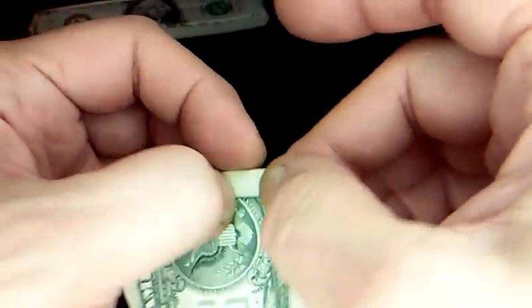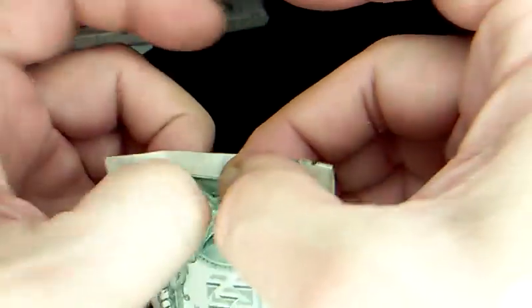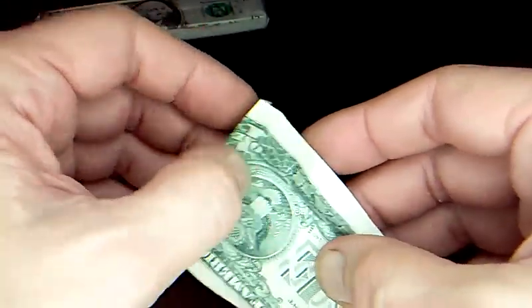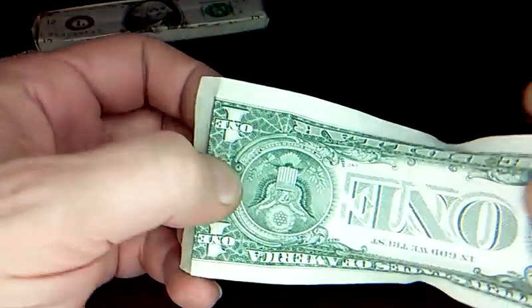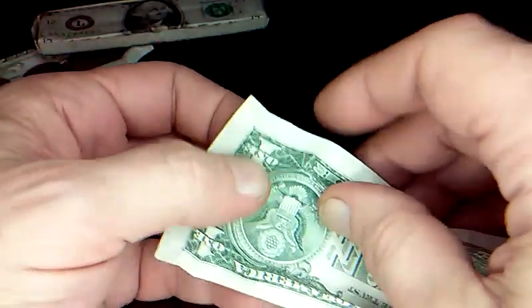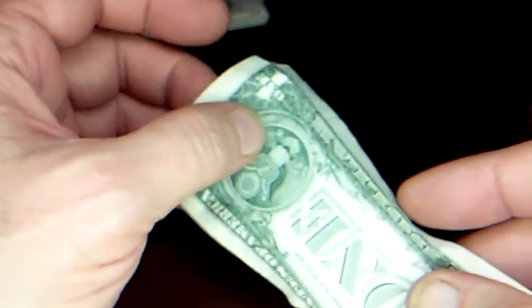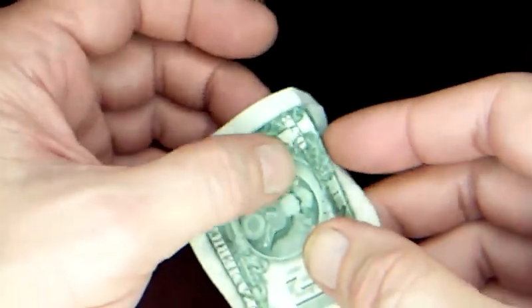I was watching — they had Bond on, I watched a couple Bond movies and got in the mood for some origami. Now we've got all those done. I need to practice it a couple of times and make sure I show you exactly how to do the corner because it's pretty tricky — important moment.